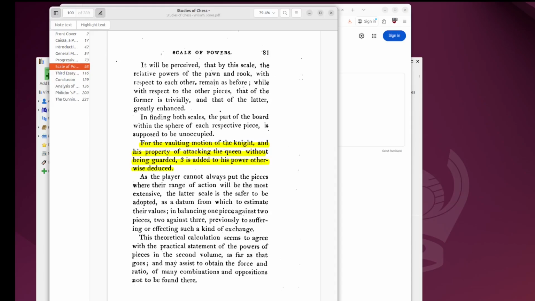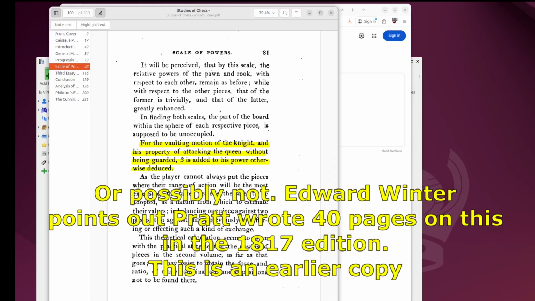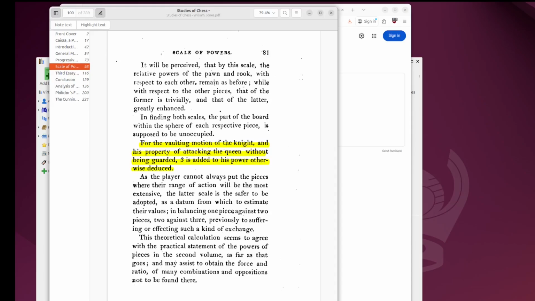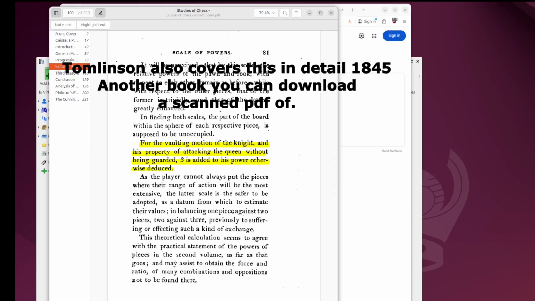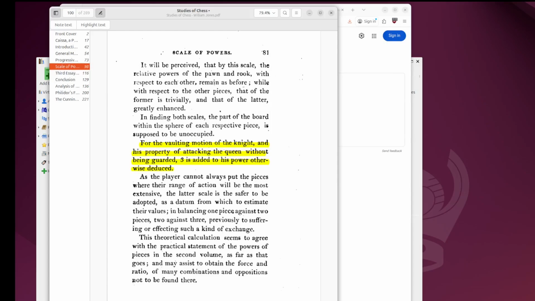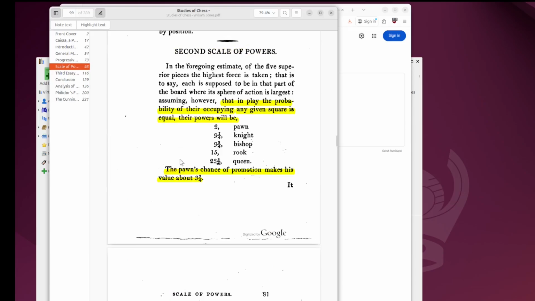In there somewhere are those numbers: 1, 3.05, 3.5, 5.48, and 9.94. Whether it came from Pratt or it came from Philidor, it seems to be the same sort of thing. And they are very scientific numbers based on the mobility of the pieces. See, the bishop's a bit more mobile than the knight, and so on. So that's where we've moved on to Pratt.